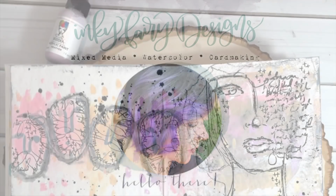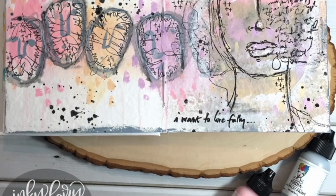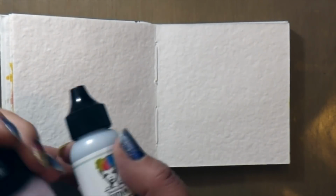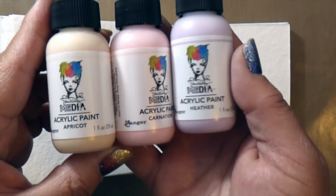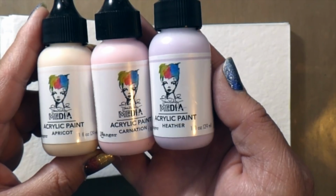Today is Mixed Media Monday and I have an art journal to share with you. This is the new Dina Wakley Media art journal. It's the small 6x6 heavy watercolor paper art journal, and I finally got my hands on the new paint colors maybe a month ago or so, and I pulled out Apricot, Carnation, and Heather.